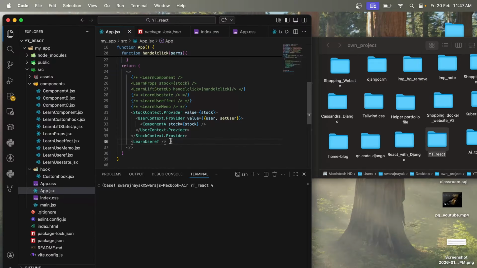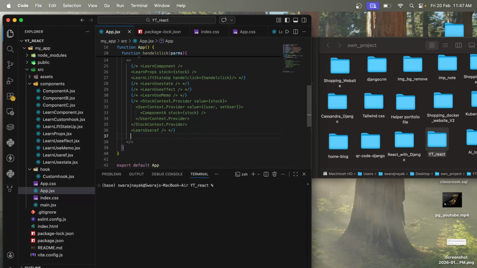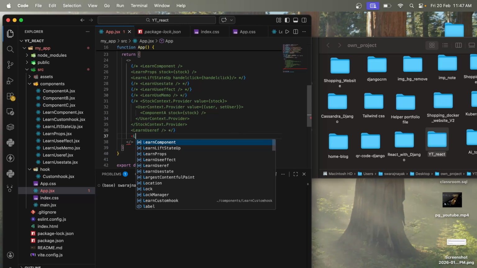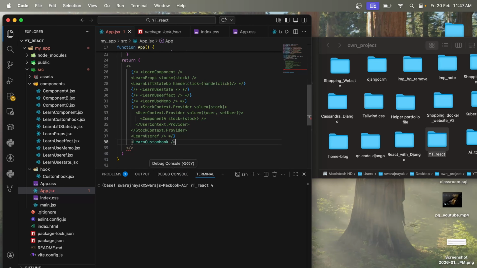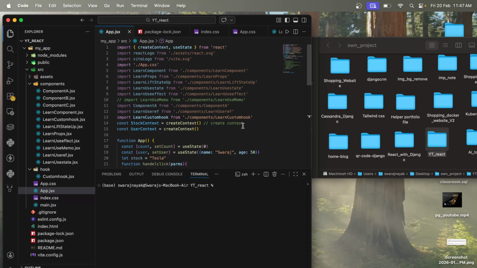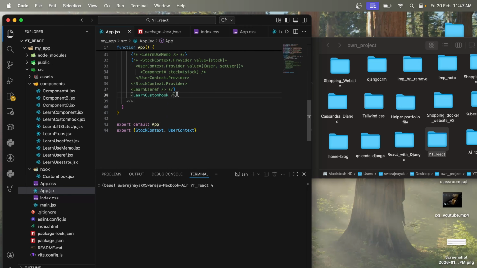So first I comment out my previous code, then I write learn custom hook. You just see that learn custom hook is automatically imported when I insert the learn custom hook inside the app.jsx. Now cd to my application.